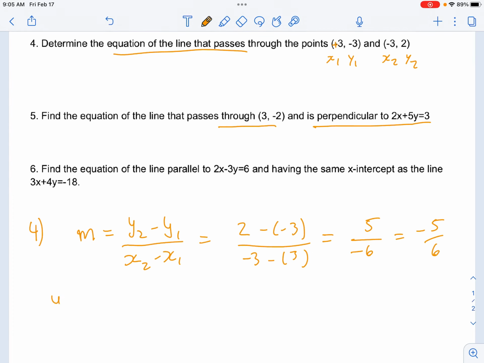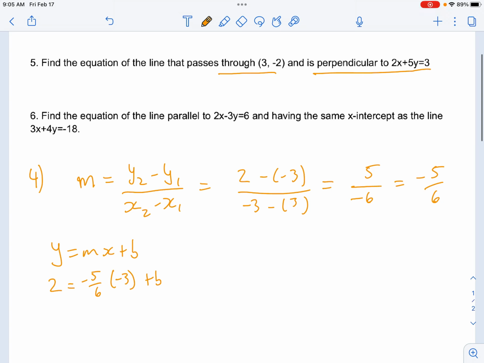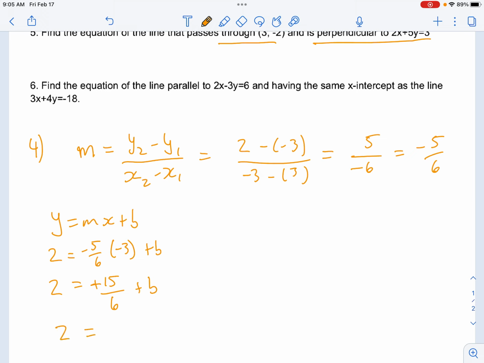Now what we would do here is we have y equals mx plus b, and we're going to plug in our slope, which is -5/6. We're going to plug in one of the 2 points, so I'm going to choose -3 and 2, and then plus b. And this is where we follow our steps, where we multiply the x and m together, and when you do this, you just multiply the tops, and then you leave the bottom. And I can reduce this fraction down so it looks a little bit nicer. So this is going to be 5 over 3 plus b.